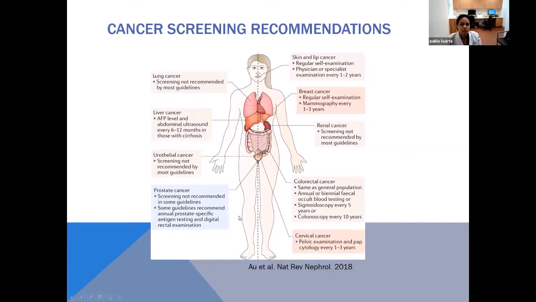In addition, we tend to screen for renal cell carcinoma. The guidelines currently do not recommend doing that, but we do it in our transplant population. We used to do imaging of the native kidney every 5 years, and now we're changing it a little bit to every 7 years to decrease the number of studies that they're getting.